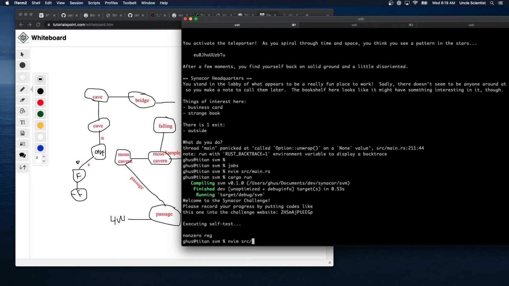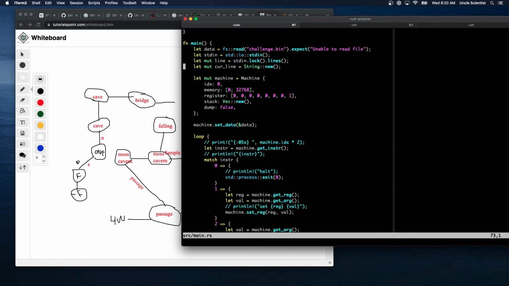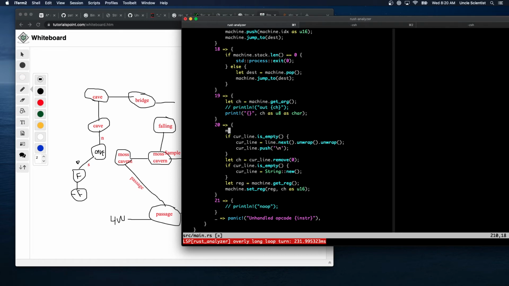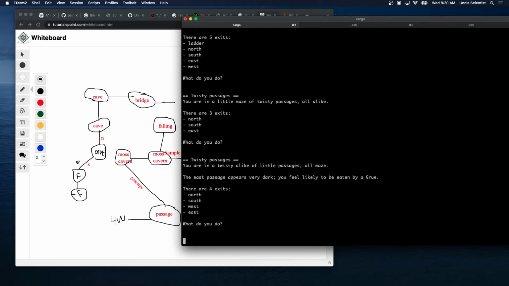And I guess the easiest way to do it, let me switch this back here, would be once we get to the first input instruction, because we don't hit input instruction till the very first time. So I can just say machine set reg. I'll set it to 1. I have no idea if this is going to work, but let's see what happens.